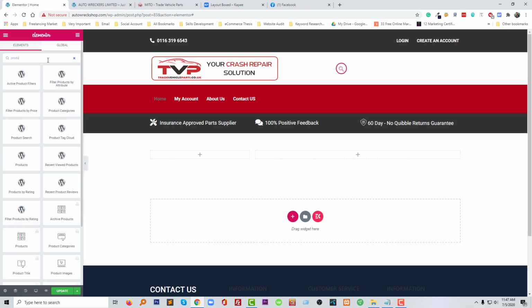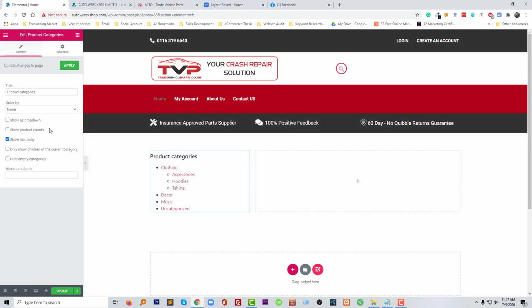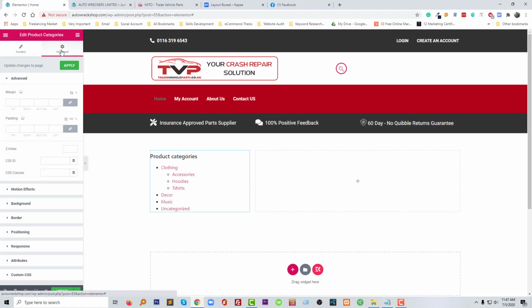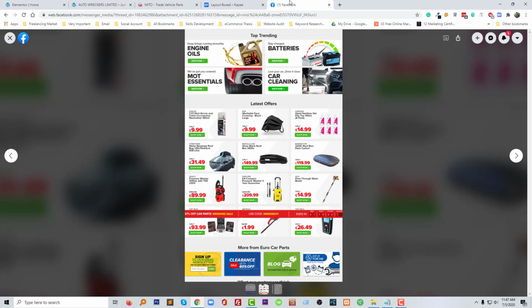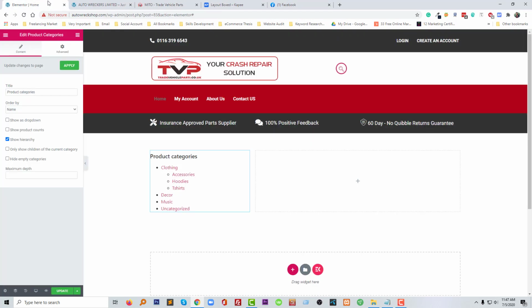and then we will add a product category right here. Okay, so we have added our product category right here. So now we need to add products like this product grid view.